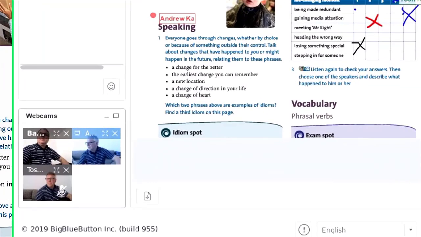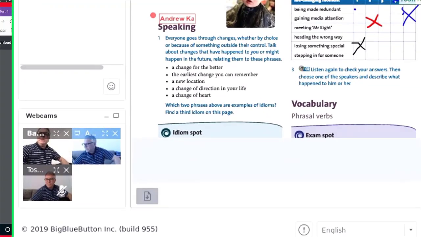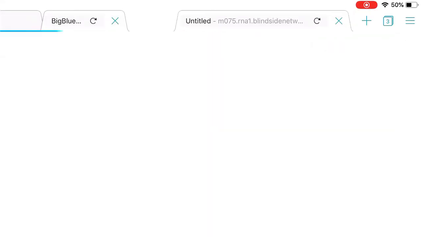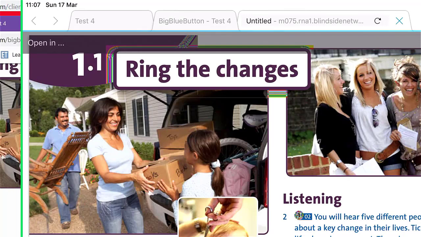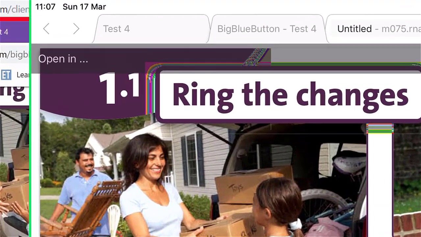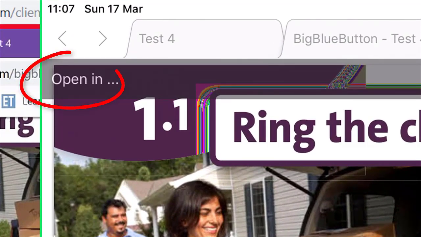And I'll move over to the iPad, and the same here. I can click download. It says download. And on the page, I simply click where it says open in on the top left corner. So I'm going to click open in.